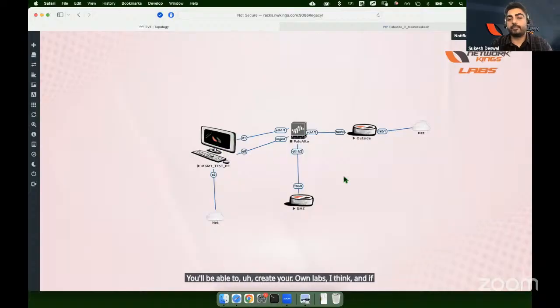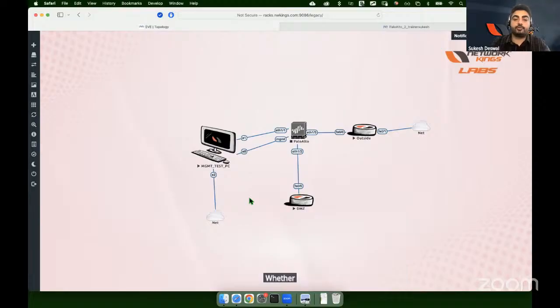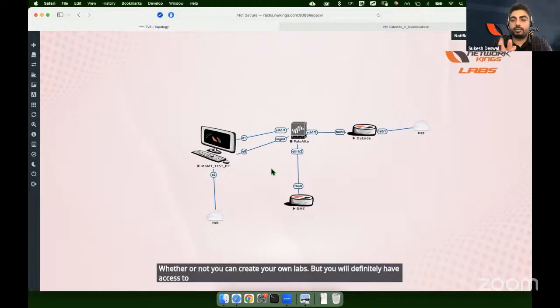If not, you will have the same lab available for you. I'm not sure what level of access you will get, whether or not you can create your own labs, but you will definitely have access to the one that you see here in the class.